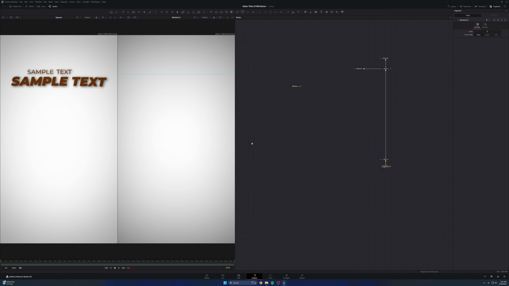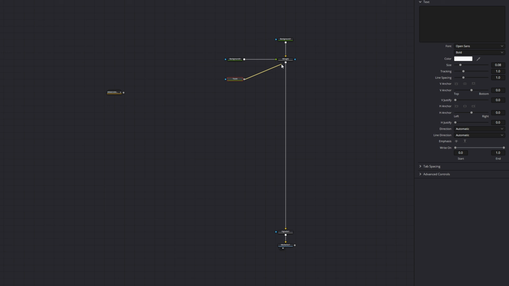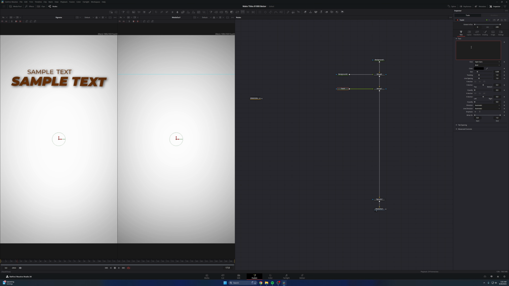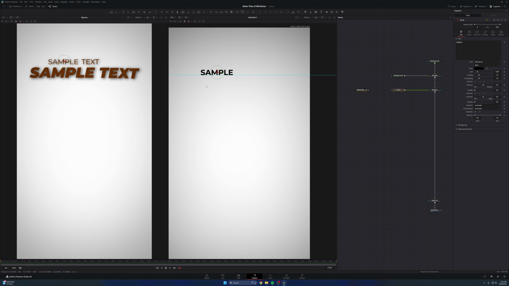Let's jump back here. Okay, so I'm going to grab my first text node, take this, drag it into the output of merge 6, and I'm going to change the color so we could see it on this white background. Let's just work with the color black for now. Let's not do anything too crazy. I'm going to write the word SAMPLE in all caps. Now that I could see my text, I'm going to change it to my font Montserrat. There, I've added the word sample right onto that line. I'm gonna up the size just a little.